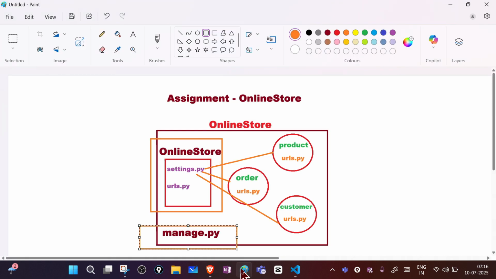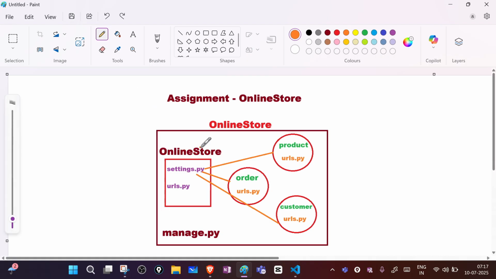Now as per the diagram, what have we done so far? We have created this online store project, right? And we have created the product application, the order application, and the customer application.